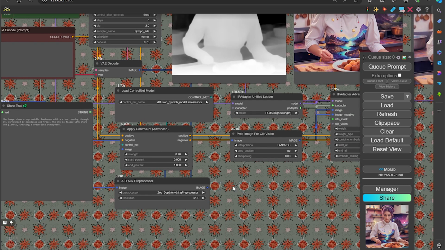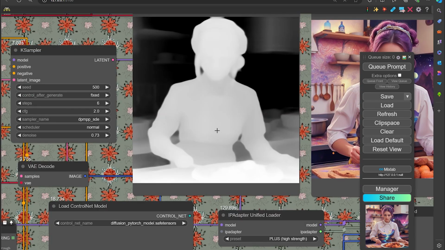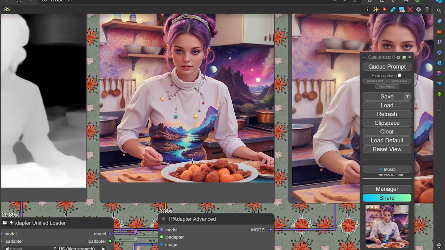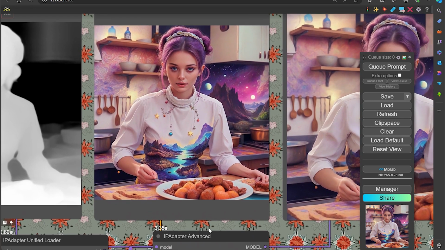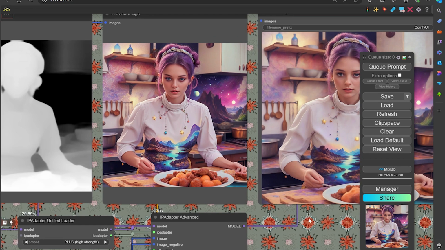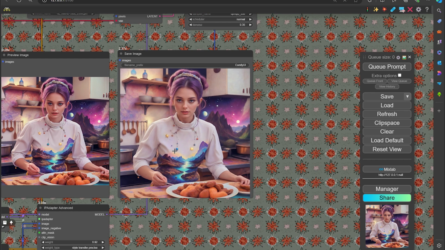Depth is what we're using, and it's going to produce a depth map of the image. Then it goes through an image apply, where it applies the style that it describes to the image, and then we tag on a small upscale at the end, and here's your final image.